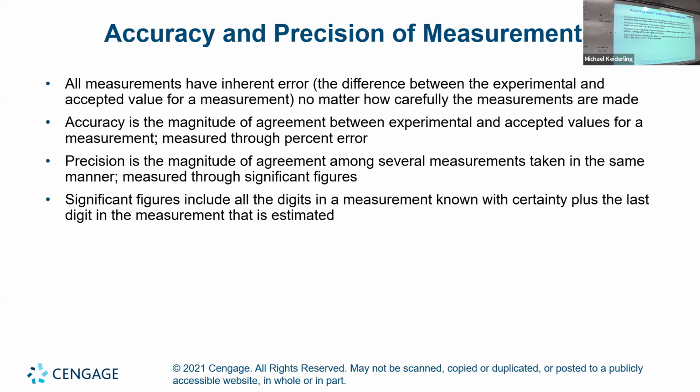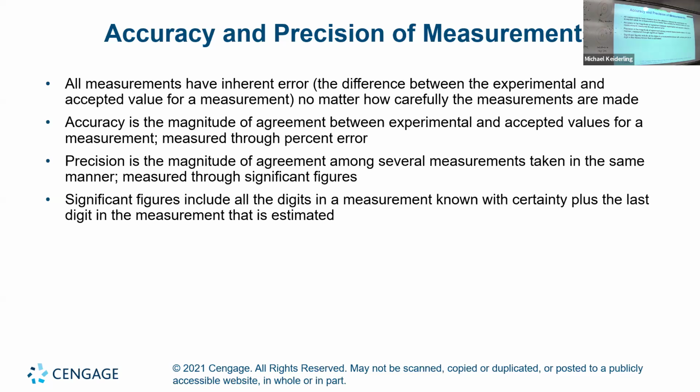So accuracy is measured by percent error. And it turns out different sources of error cause different issues. If your error is being caused by your machine being calibrated wrong, so it's got its zero in the wrong place kind of thing, then you'll have reasonably precise measurements, but they won't be accurate. They'll all be off by the same amount.